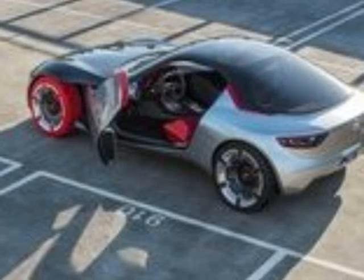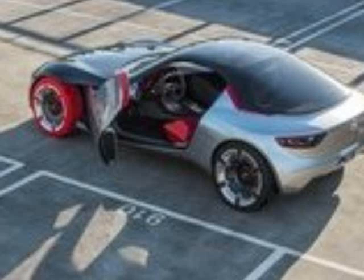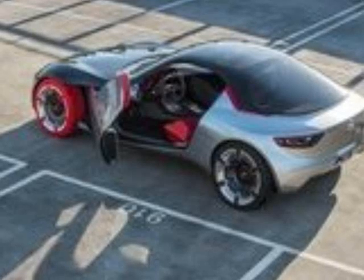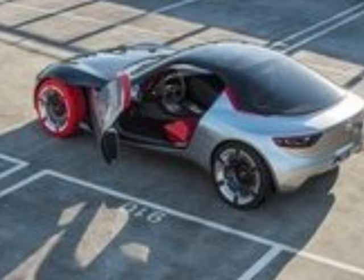There may be two smaller gauges to the right of the larger pods, but it's hard to make out from this image. It looks like there is either a speaker or a vent protruding from the driver's side of the dash, but the passenger side is shaped in a way that wouldn't accommodate such a design.